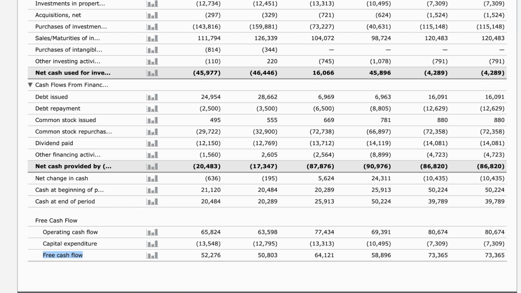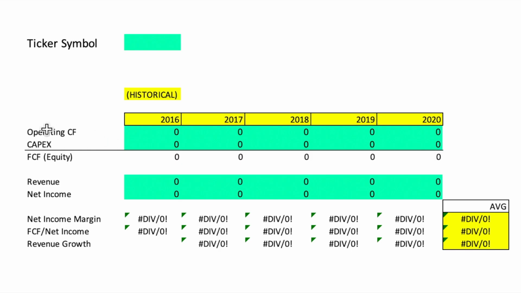So here is what you need, basically. In Morningstar, you already find the data that you need. However, if you don't find the free cash flows directly, in this template, you just put operating cash flows, which you can also find on Yahoo Finance, for example, and the CapEx, and then it will automatically calculate the free cash flows to equity, okay? So let's start by copying and pasting operating cash flows and capex. The ticker symbol, we have said it is Apple. So here it is, so you understand what you're doing.